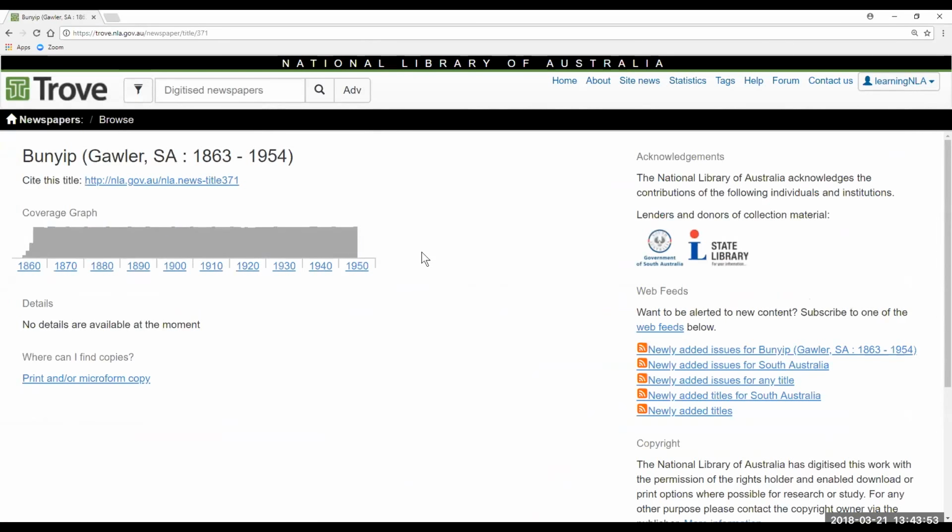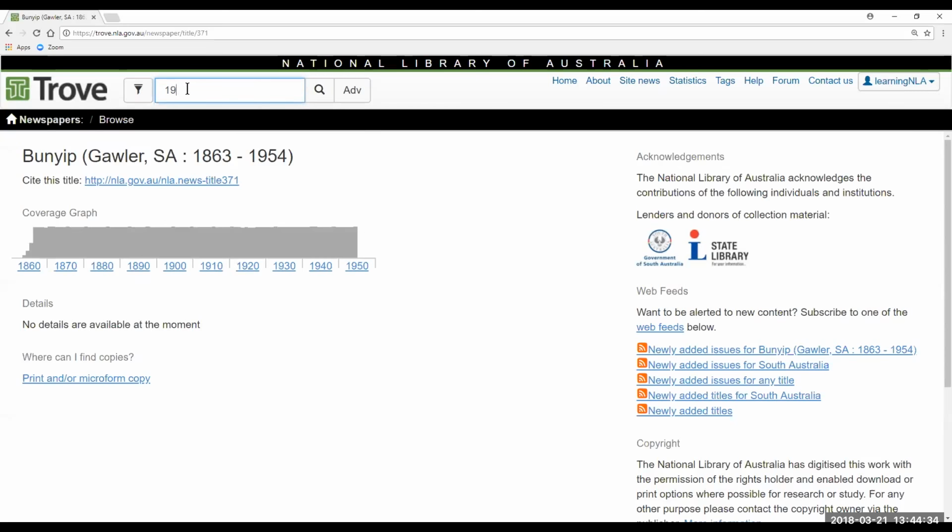And so once I've gotten to this point, let's say I want to now search within the Bunyip paper. A really quick way of doing that is going up here and selecting this search limits button, and we can limit to issues of this title. So now if I was to enter my search terms in the digitised newspaper search box, it would search just this publication. And again, those search tips I showed you at the beginning are applicable to every part of Trove. So again, you can use the same searches that I was doing before in the newspaper zone as well. So I'm going to turn that off for now and just do a broad search for some newspaper articles.